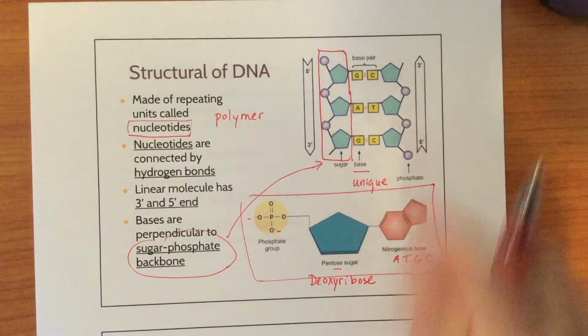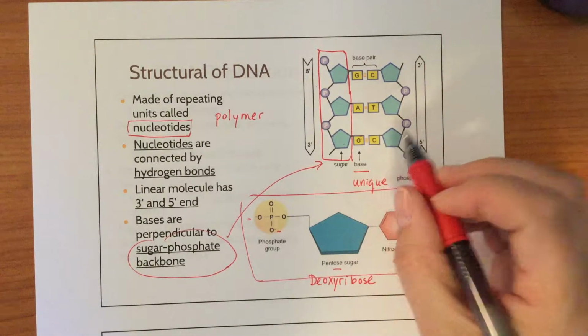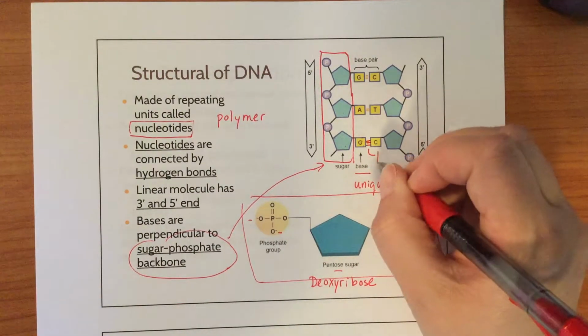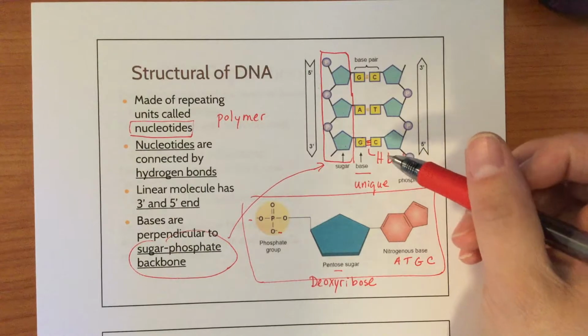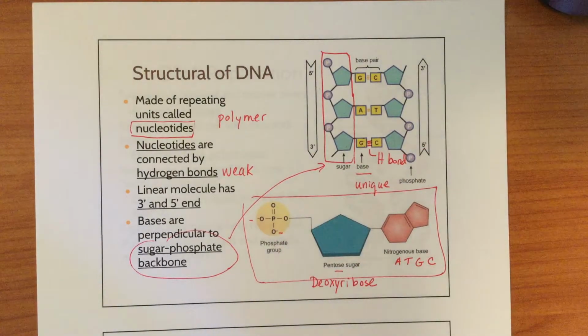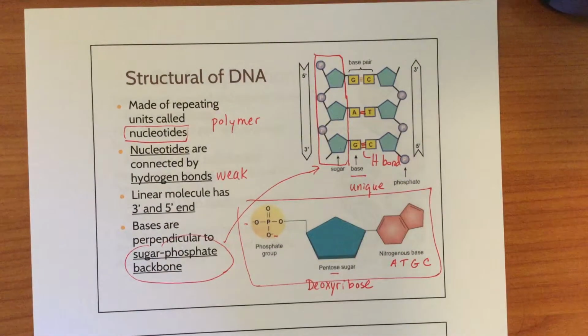So ideally, as long as you don't have an identical twin, no one else should have the same sequence of bases that you do. We do have a lot of the same, like 97% of my DNA is exactly the same as yours, but there are places in which variation takes place. What holds the 2 sides together is something called a hydrogen bond. So you can barely make out these little red lines between here. This is the hydrogen bond. It's really just an attractive bond between the 2 sides. It's very weak. So they're easily broken, and that's important when it comes time to make copies of DNA, and then also when it comes time to make proteins from them. G and C have a triple bond, and A and T have a double bond. That's not really that important.